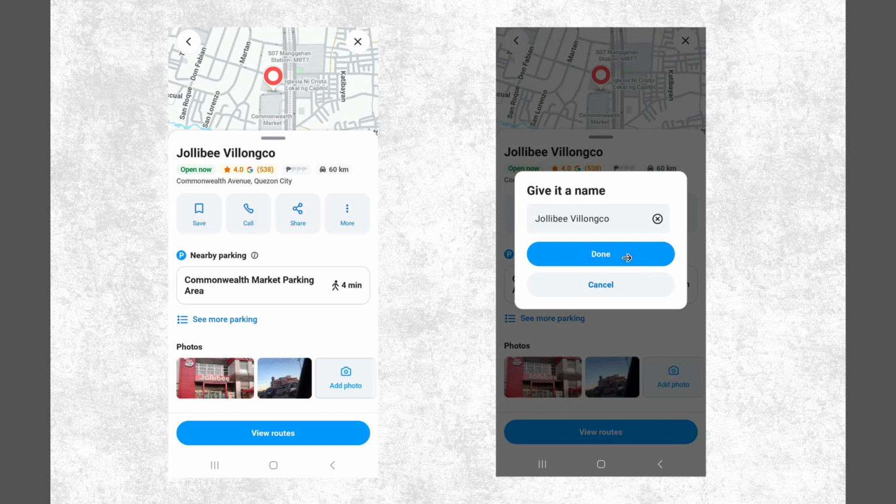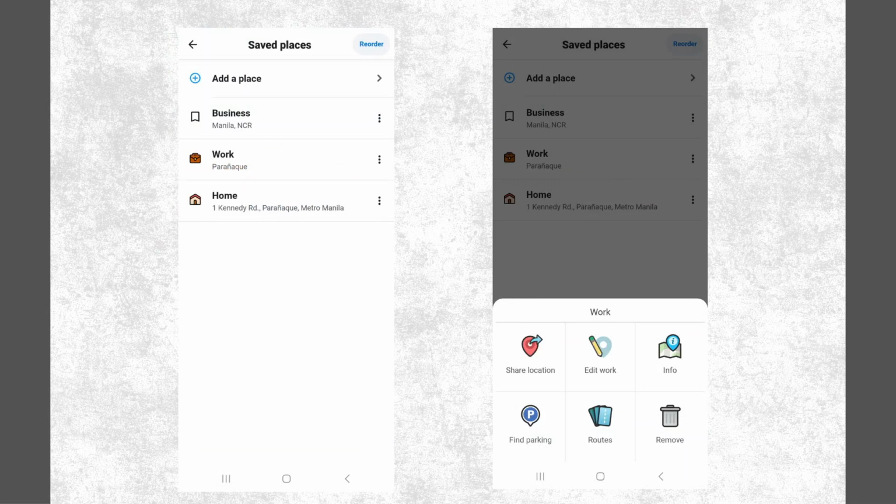Now let's talk about some convenient shortcuts built into the app for saving your most frequent trips, such as home and work. You'll find these by navigating to the Saved Places section in the app. Here you can see specific slots for home and work locations. Simply tap on one of them, home or work, enter the corresponding address, and tap Save. From this point forward, navigating to either location will be as simple as a single tap on the app.